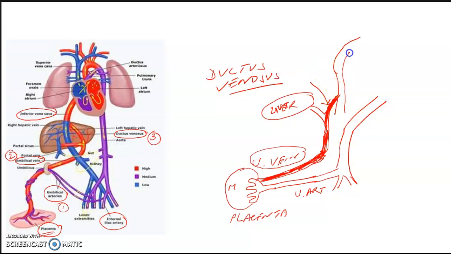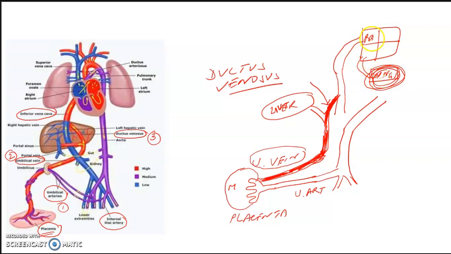Where does the inferior vena cava take the blood? The inferior vena cava takes the blood always to the right atrium, right? So we are seeing the blood is coming to the right atrium. What do we also know? That the blood will go into the right ventricle and then will enter into the what? Into the lungs, right? So here it is going to go into the lungs through the pulmonary artery. But don't forget, the lungs are full of what? Water. So here what happens is the lungs are surrounded by water, and there's a lot of pressure, very high pressure on the lungs, pressed down on a pipe.